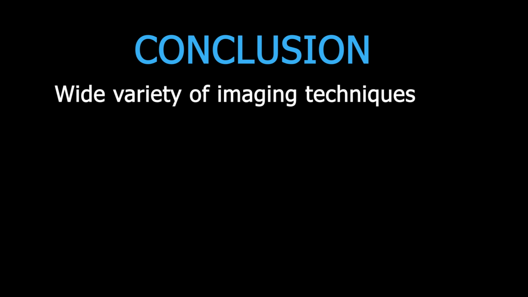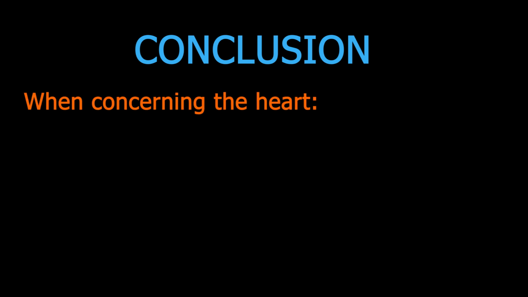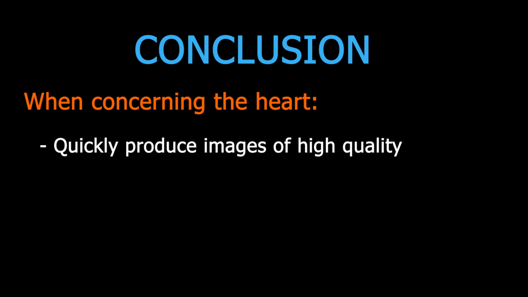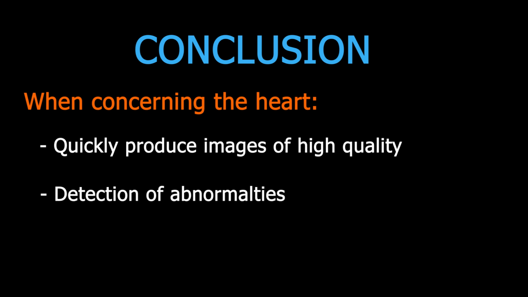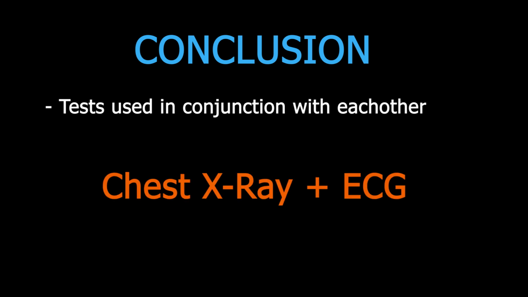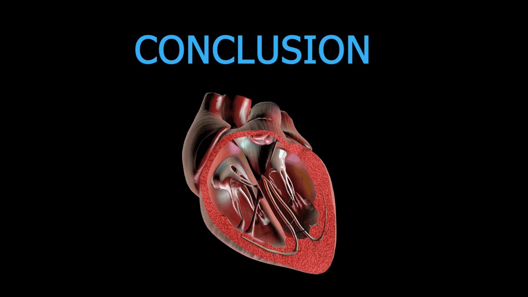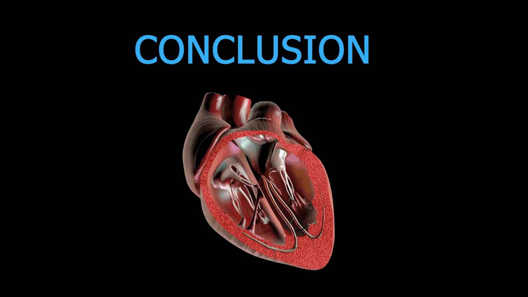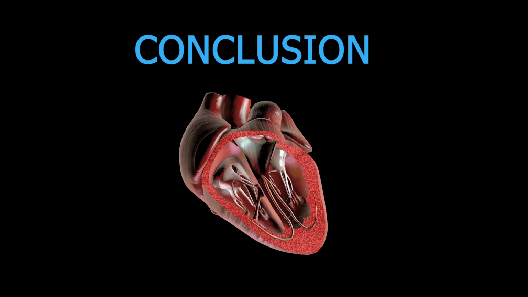There is a wide selection of cardiac imaging techniques available, both invasive and non-invasive, where each one serves its own purpose. That being said, in many situations concerning the heart, being able to quickly produce clear images is very important for detection of abnormalities. It is important to remember that these tests are often done in conjunction with one another. A health professional may refer you to undertake a chest X-ray followed by an ECG. Hopefully now you have an understanding of the various cardiac imaging techniques and their uses with the pros and cons.